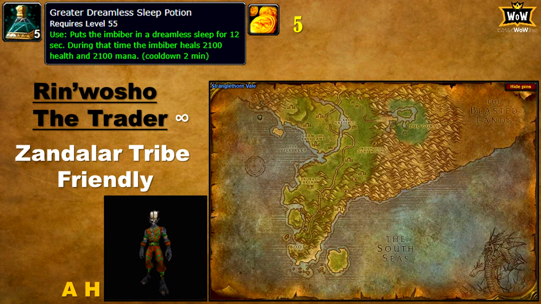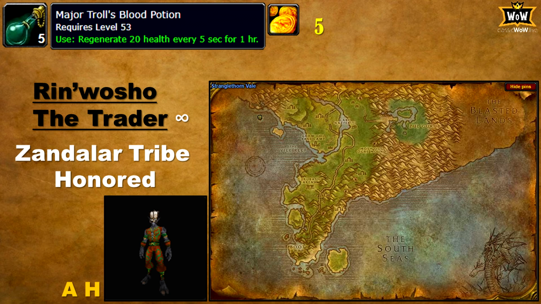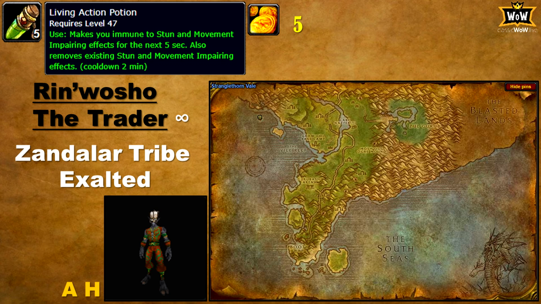Now our last 4 faction recipes. All of these recipes are going to be bought off of Rin'wosho the Trader, and will need varied reputations with the Zandalar tribe. The Greater Dreamless Potion and the Mageblood Potions only require a friendly reputation with the Zandalar tribe. The last, Troll's Blood Potion recipe requires an honored reputation to access. And last but not least, the very powerful LIP. It requires an exalted reputation with these trolls.